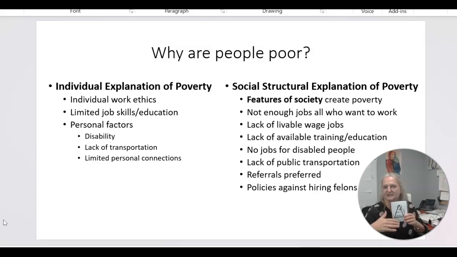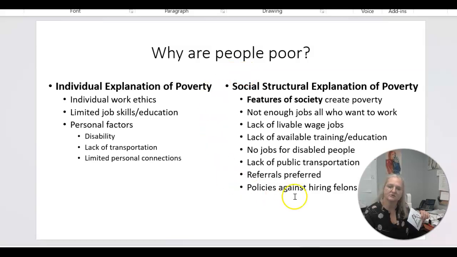It also speaks to the theory that the people at the top make the rules and make the policies, right? That the jobs don't pay livable wages. There's not enough jobs available. Maybe the job requires a skill that I don't have, and there's nowhere around here for me to get it, or I can't afford to get that training, or there's no childcare, or there's no public transportation, or maybe I don't know the right people to get my name on an application. Or maybe I have a record, right? Some places refuse to hire people who have convictions.